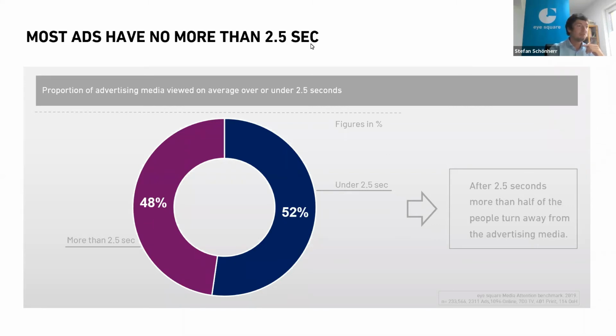What you see here is just a very simple analysis. More than half of all ad contacts we have researched were below 2.5 seconds, and the other half was more than 2.5 seconds. So you have two strategies here. The one is you should make sure that you convey your key message within the first 2.5 seconds. That's the one strategy here.